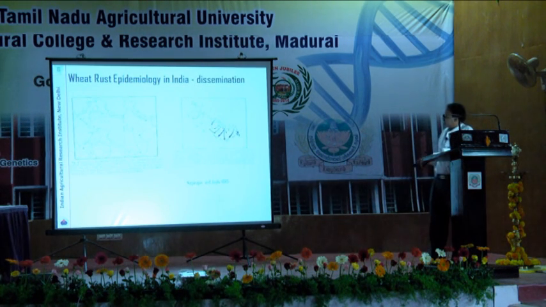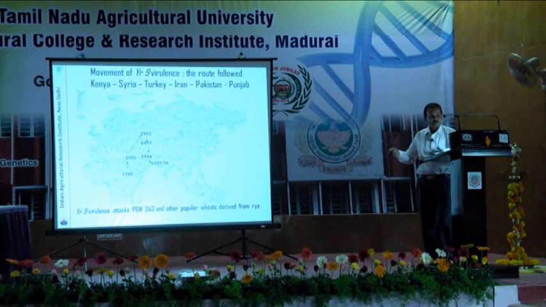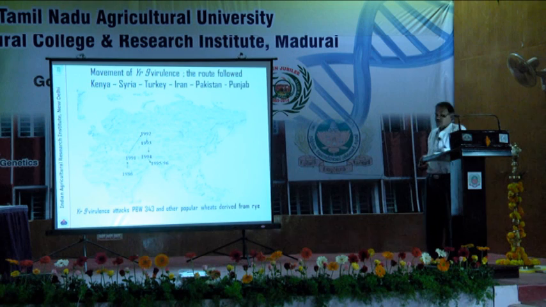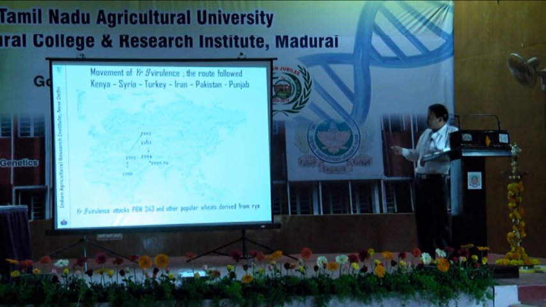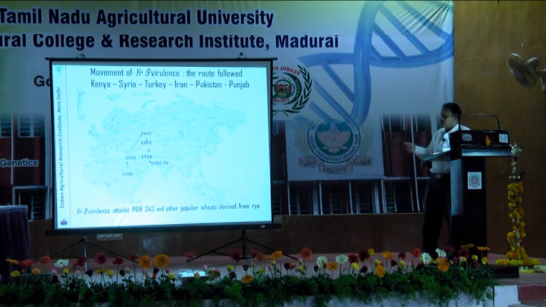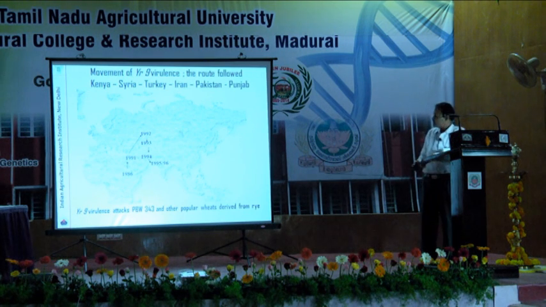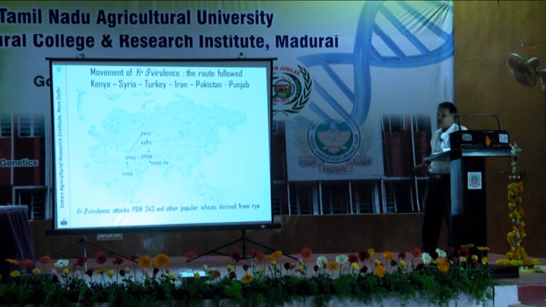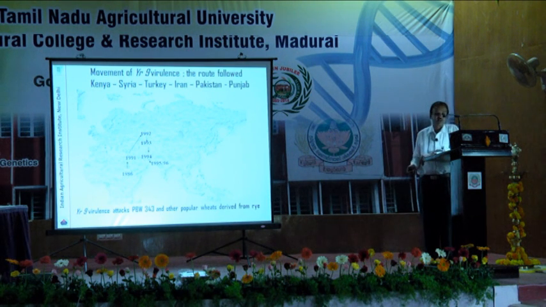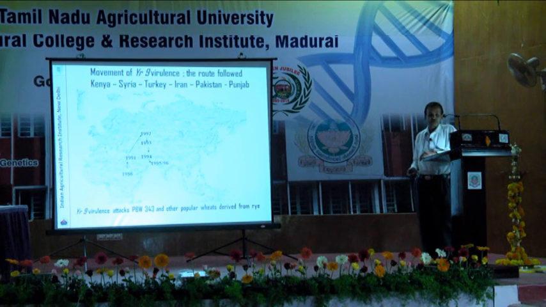This is the wheat epidemiological study. And particularly at the turn of the century, yellow rust emanated from Kenya in 1986, but it took almost a decade to reach India because of the wind trajectory. It went up to Iran, Iraq, and then Afghanistan, entered the Indian region, and broke the Yr9. So there was a variety called PBW 343, which is even still being grown, but it is highly susceptible to the yellow rust.